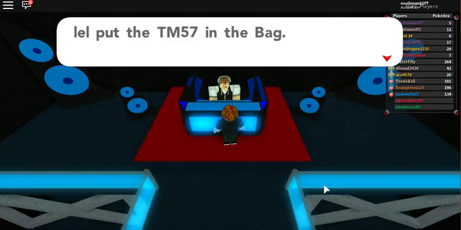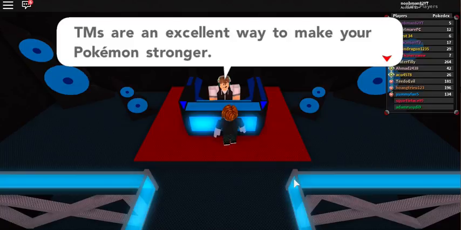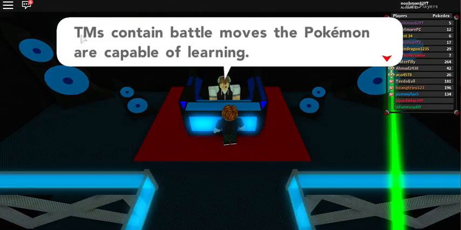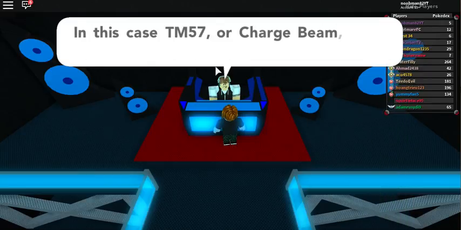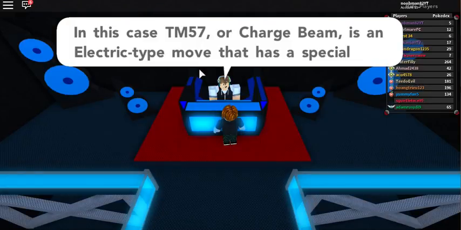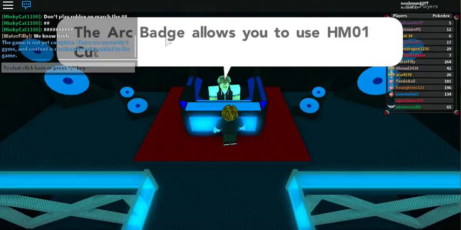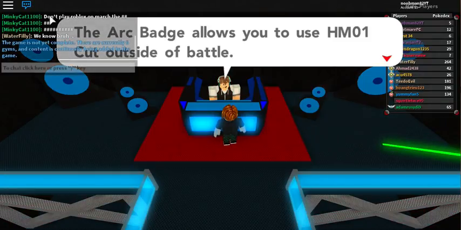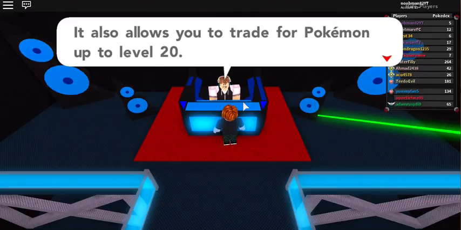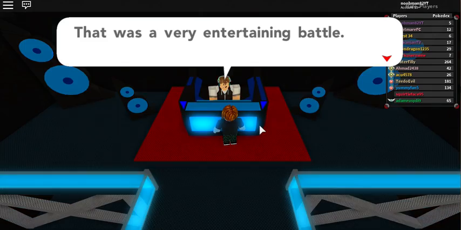TM57. We'll put the TM57 in the bag. This TM57 is Charge Beam. TMs are an excellent way to make your Pokemon stronger. TMs contain battle moves the Pokemon are capable of learning. In this case, TM57 or Charge Beam is an electric type move that has a special side effect that can boost your Pokemon's special attack. The Arc Badge allows you to use Cut outside of battle. It allows you to train your Pokemon up to level 20. Thank you for stopping by. Very entertaining battle.